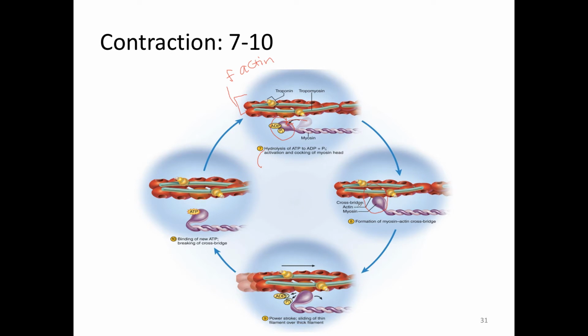Once that occurs, and I want to point out that the ADP and inorganic phosphate have been left out of this particular picture so that we can label the cross bridge, but it really doesn't leave the myosin head until the power stroke. So in one movement, the myosin head pulls backward while releasing ADP and inorganic phosphate. And that moves the actin filament this way relative to its initial position. So during a muscle contraction, you have lots and lots of myosin heads on the thick filament doing this many, many times to either shorten the muscle or maintain tension against a load.